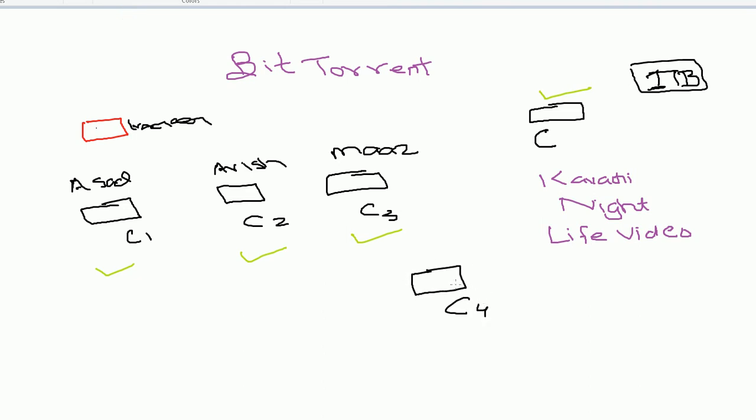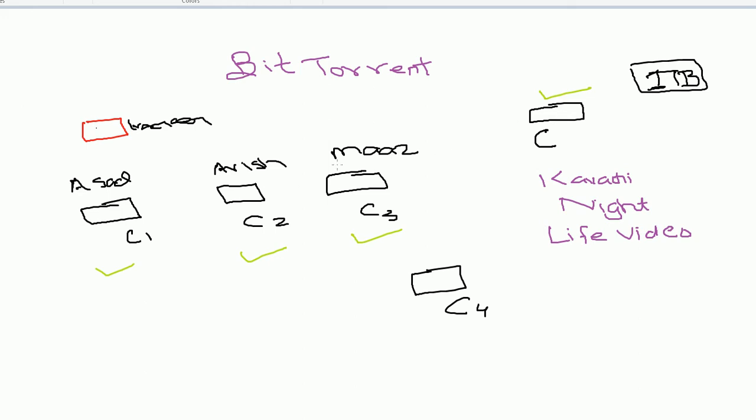Client 4 is gonna go to talhastudios.com, search for that Karachi nightlife videos torrent, and download that magnet link. When he or she opens that magnet link, they're gonna receive all the pieces of the files from this location, this location, this location, this location.